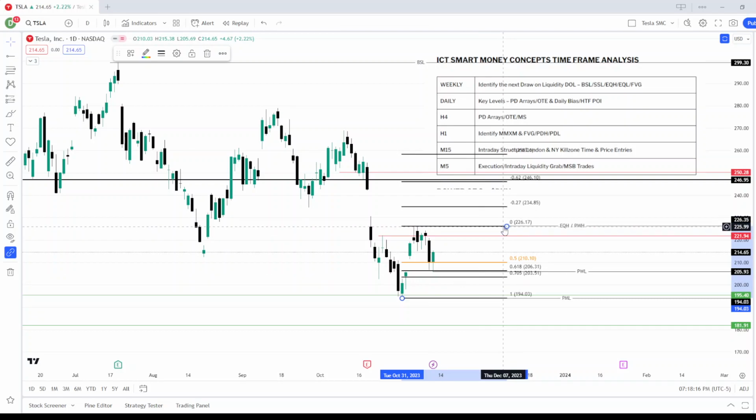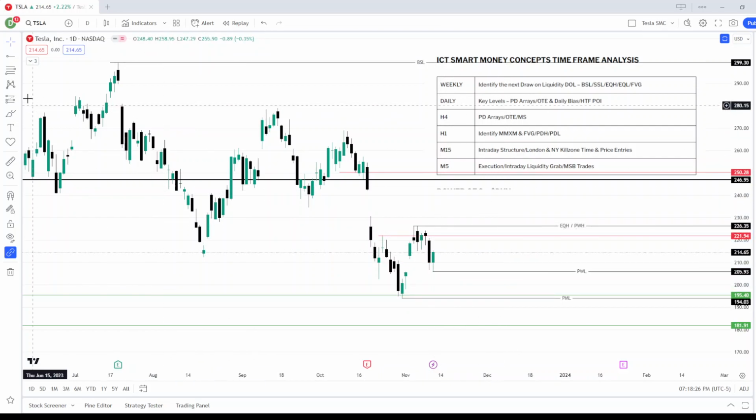That would tell me there's a smart money reversal on the table. Right now, the 61.8, not a smart money reversal. So we're going to be watching to see what plays out next week. But the most recent optimal trade entry is back here.